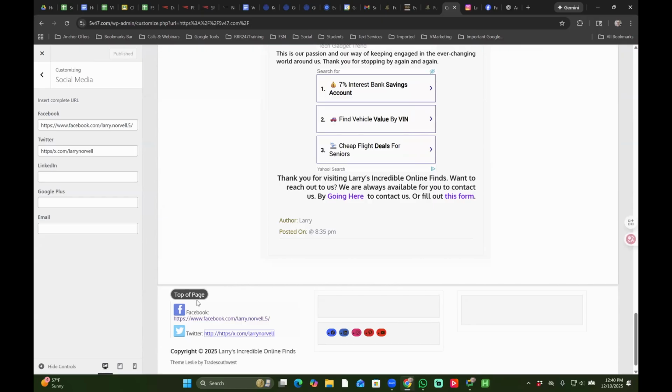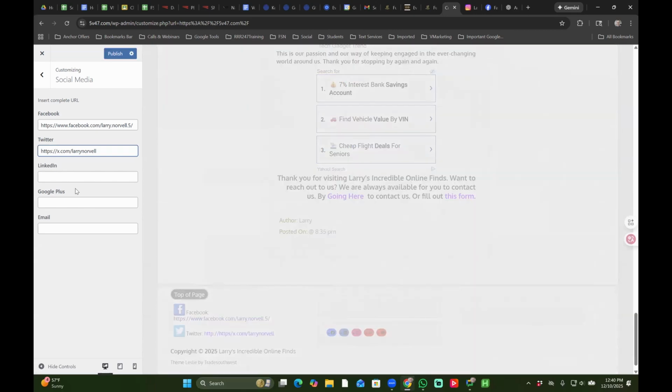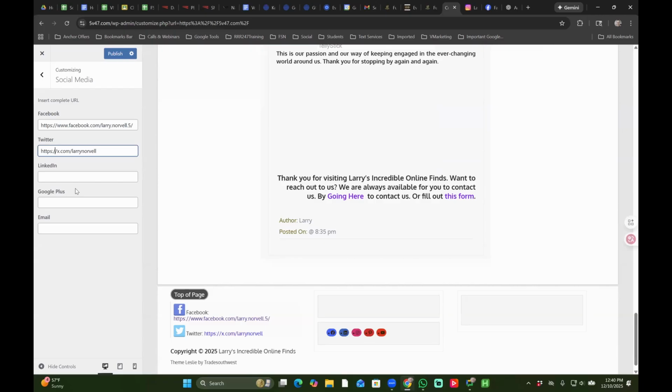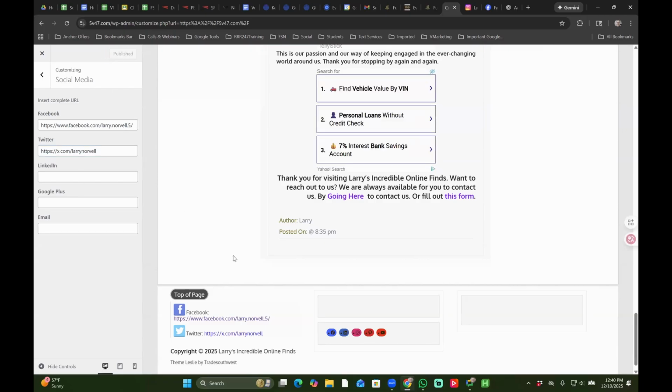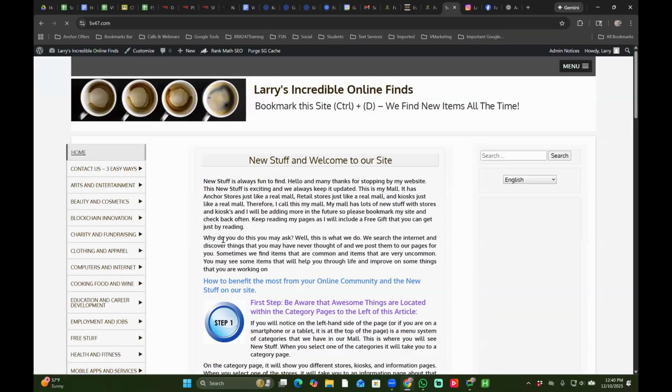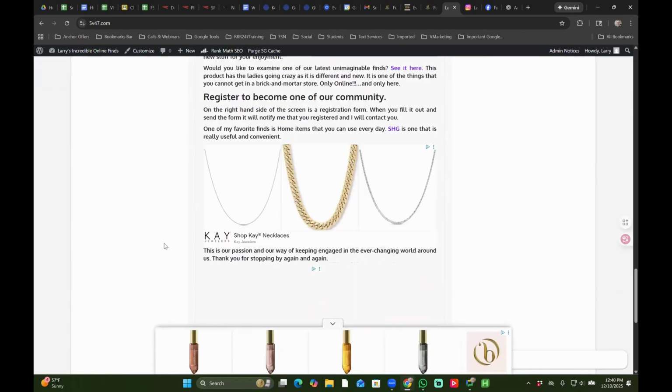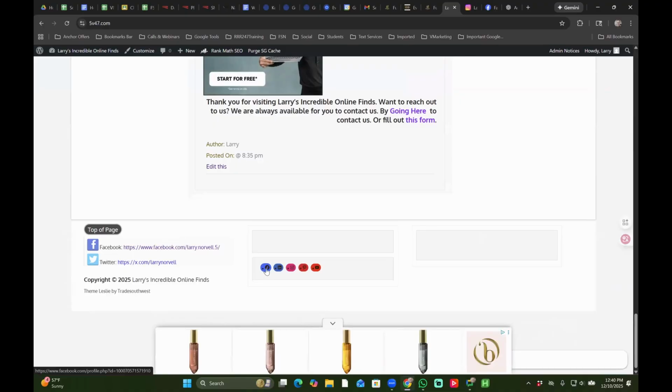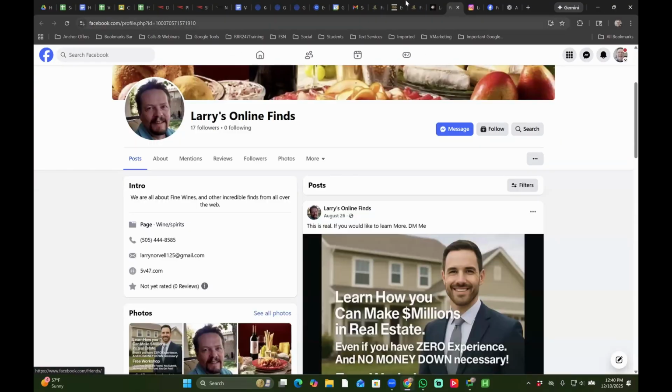I would be happy with just the icon instead of the URL. But now those are just for you anyway, to show people that we use social media. They couldn't click them from your website. I think they can.